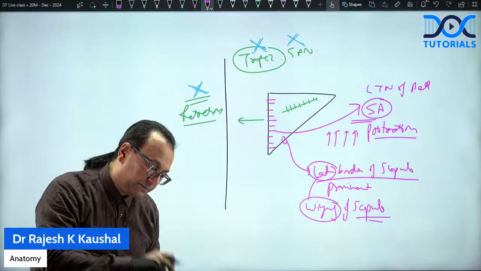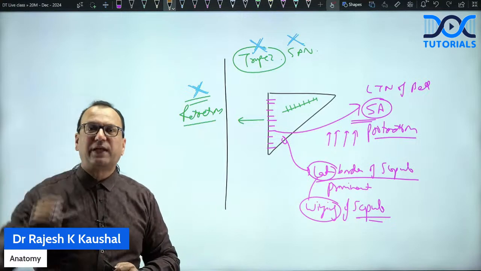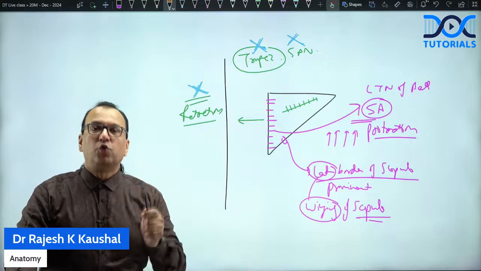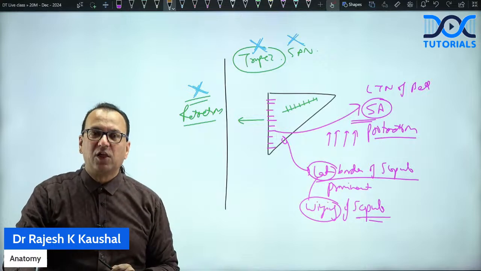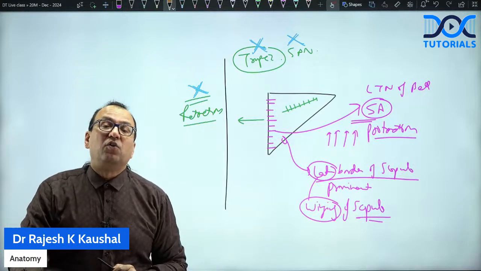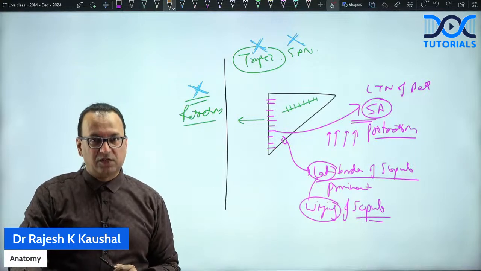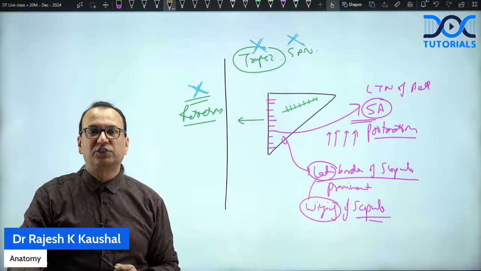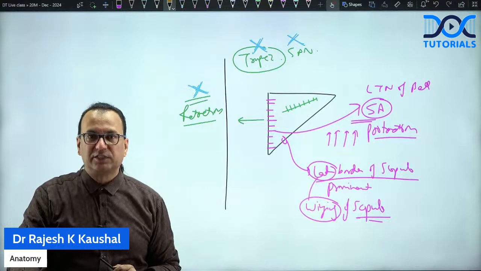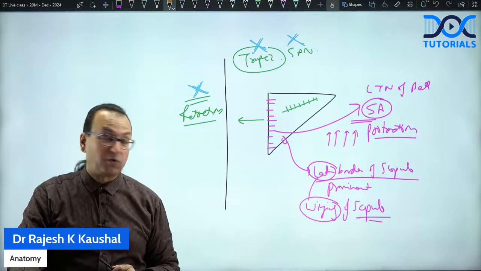Lateral winging of scapula. And remember, the same can happen in a third nerve injury. You might be thinking that nobody asks all this. Why is Dr. Kaushal teaching all this? You FMGE students will be thinking, nobody asks all this to us. I am very sorry, you are mistaken. You have already been asked such questions. The examiner is preparing the ground, and one day he will ask.